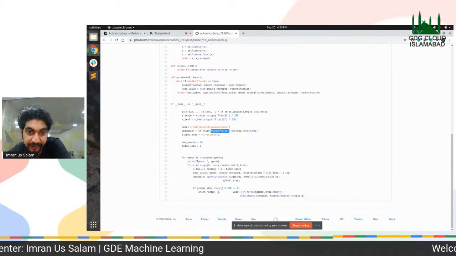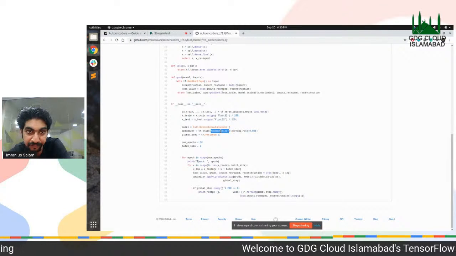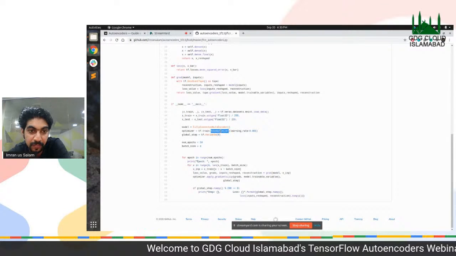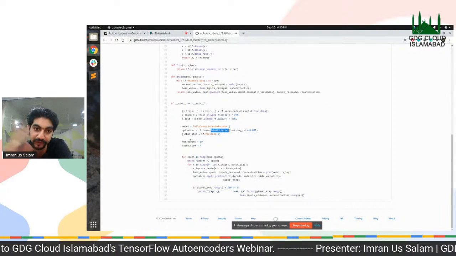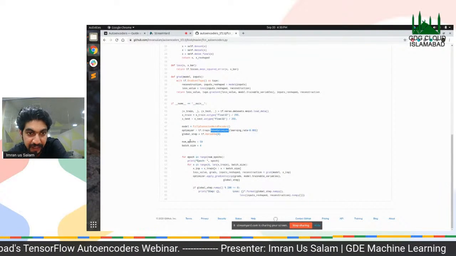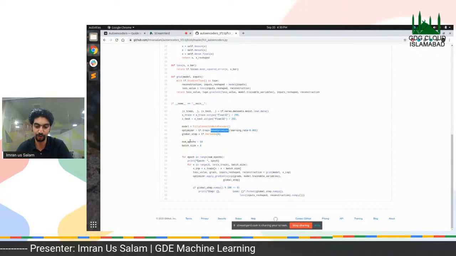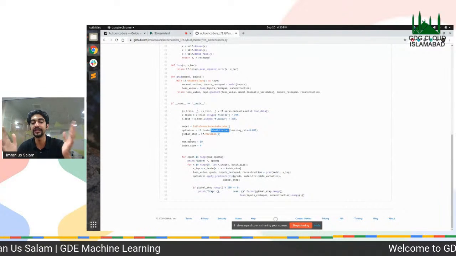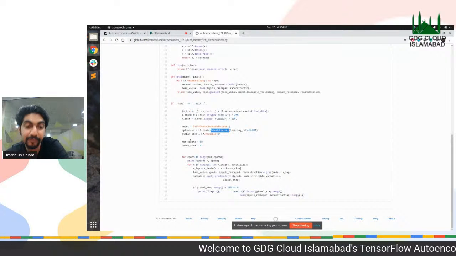The learning rate here is 0.001, 1e-3. The number of epochs, the number of times it's going to go over the entire dataset, is 50. And the batch size is 4. Batch size is basically the number of examples it's going to take in a particular step to compute a particular step.